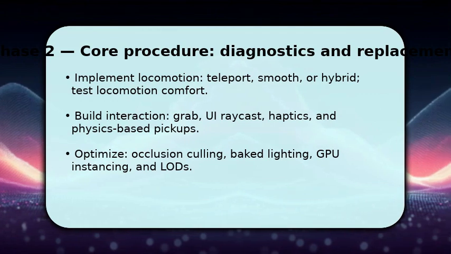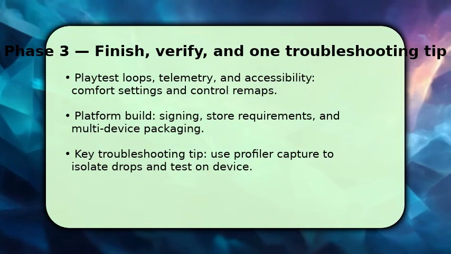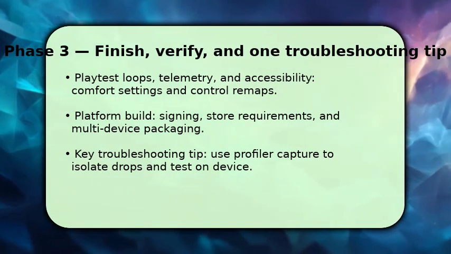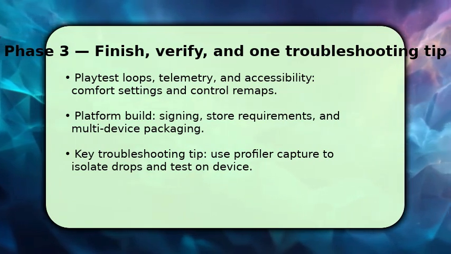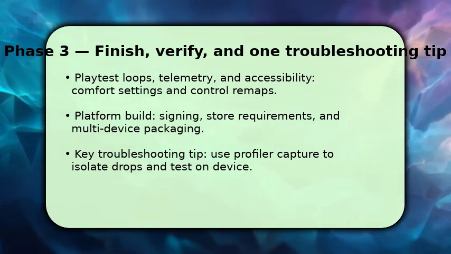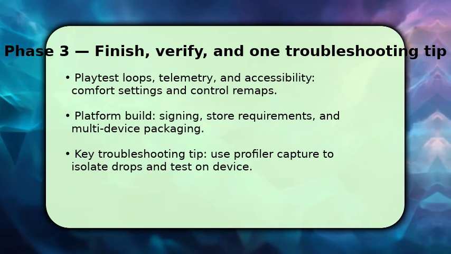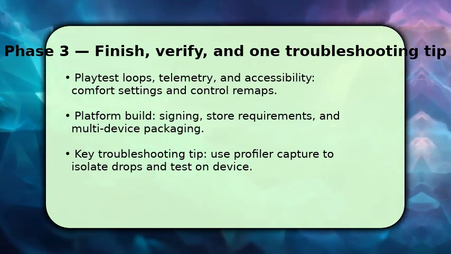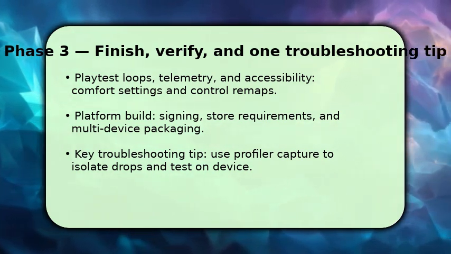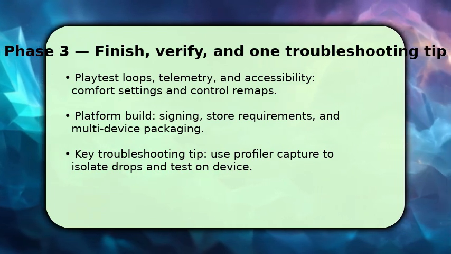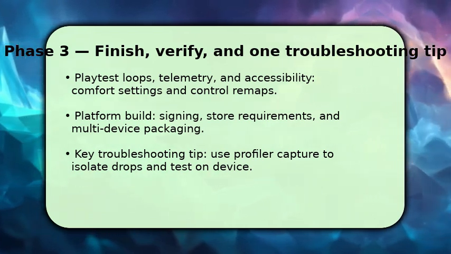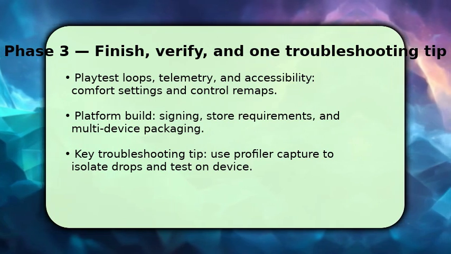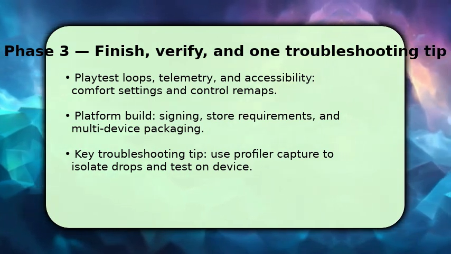You finalize by polishing gameplay, onboarding, and release packaging. Run focused playtests and collect telemetry for 1-2 core flows. Iterate on difficulty and comfort settings, and add control remaps for accessibility. Prepare builds per platform rules, sign packages, and test installation on each target headset. Once packaging passes, submit to stores and plan post-launch patches.